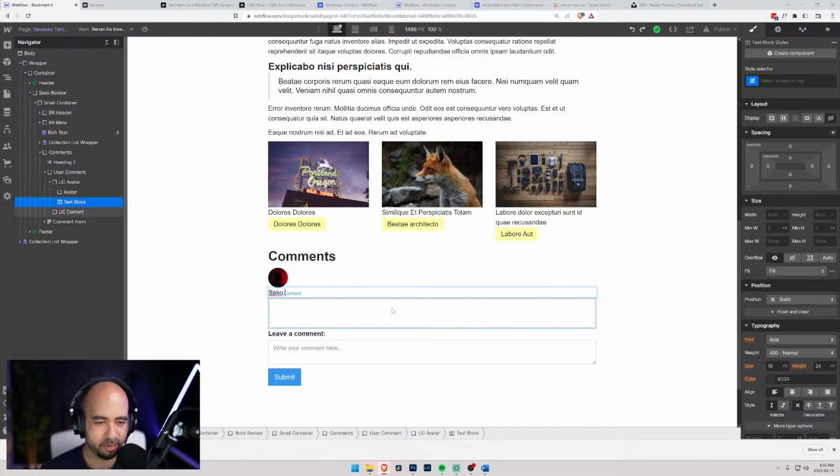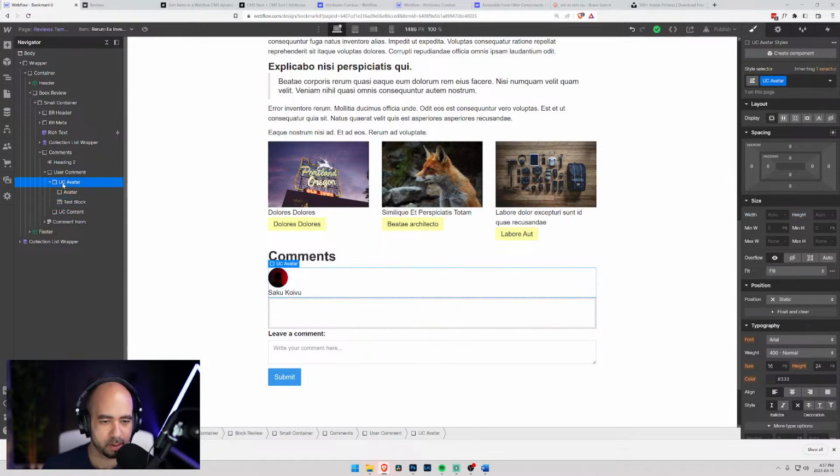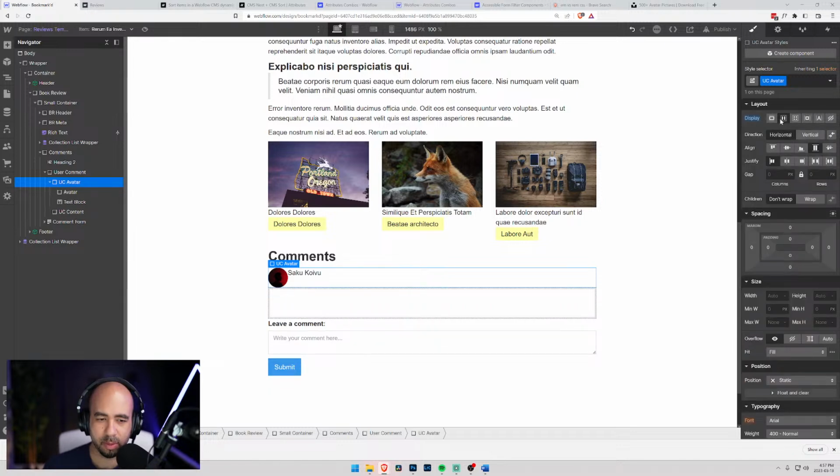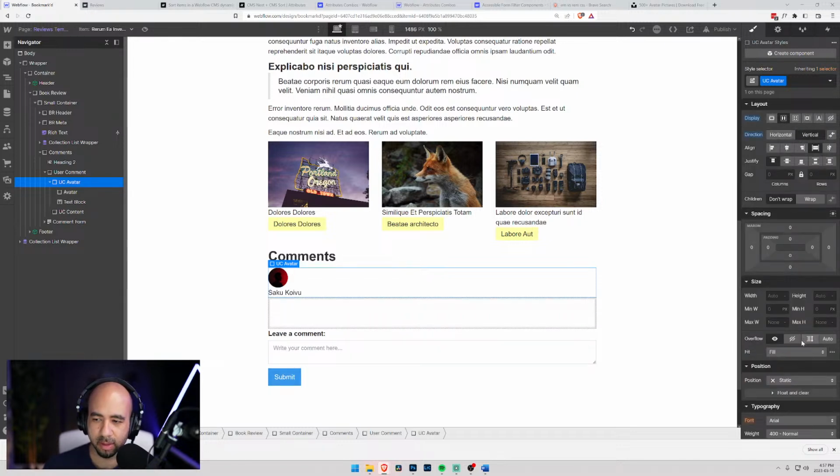Let's say my favorite hockey player. Okay, and let's align everything. It's not quite aligning everything, so we could probably align it this way.